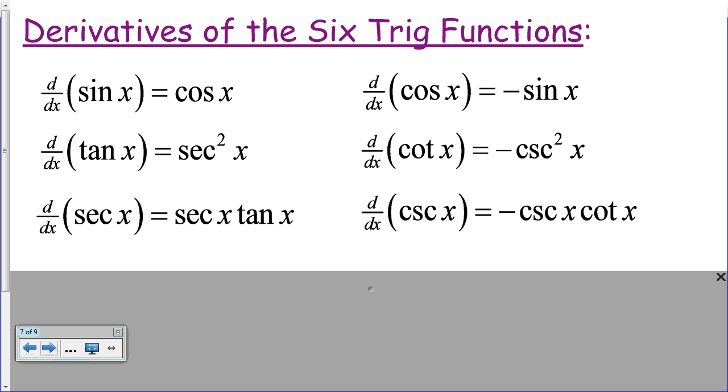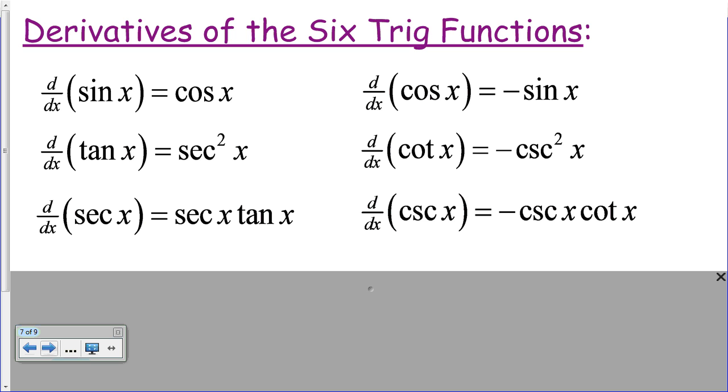If you look over on the right now, we have the other 3 properties. The derivative of cosine of x, of course, is equal to a negative sine of x. We've already used that one several times. In fact, we learned about that back in chapter 3. The second property there is the derivative of cotangent of x is a negative cosecant squared of x. And finally, the derivative there of cosecant of x is equal to a negative cosecant x cotangent of x.